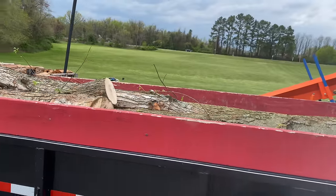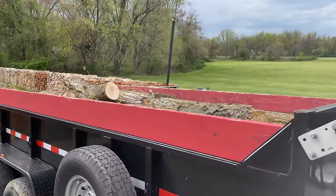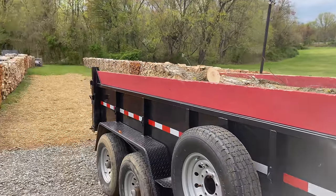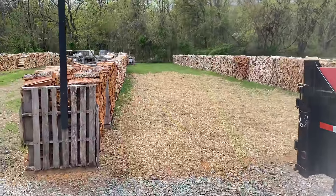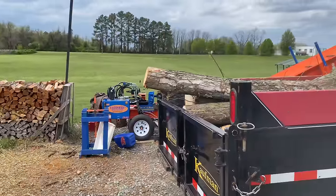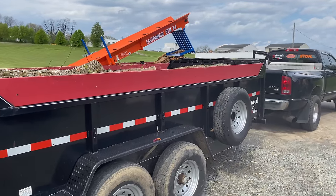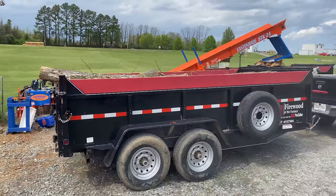Due to the delay and the breakdown of the little mini loader on the tree service job, it slowed the job down a little bit. They're gonna bring the dump truck down and load the rest of the wood on there and then just take it back to the shop. So this job was pretty close, so it was gonna be real convenient for me just to run back and forth to get all the wood here in the yard. But it didn't work out, so you adapt and you overcome.